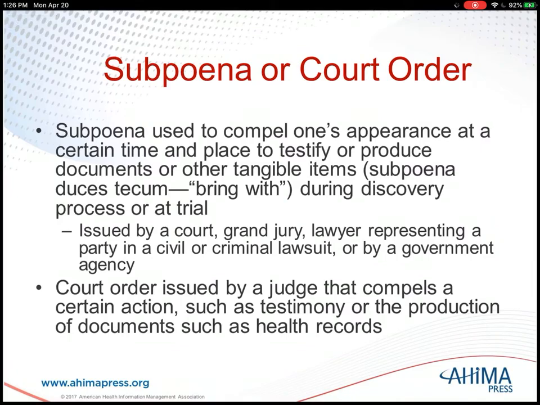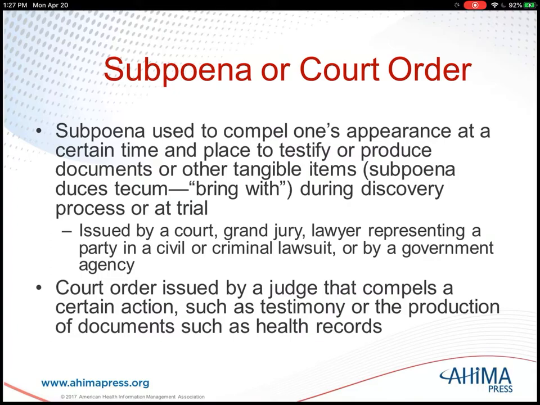Now, when we get into subpoenas and court orders, of course there are times when a health record is required for litigation, and we talked about this in earlier chapters, such as your malpractice cases, maybe car accidents, criminal cases, and divorce proceedings. Health record is produced for discovery and litigation purposes through the use of subpoenas and court orders. So, of course, the subpoena is a legal tool to compel one's appearance at a certain time and place and testify. So that was our subpoena ad testificandum. And then the other kind of subpoena is the one where we want to actually bring those tangible items, those medical records, with us, and that's our subpoena duces tecum.